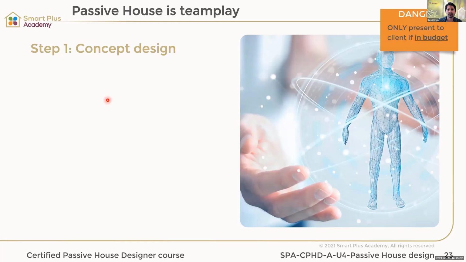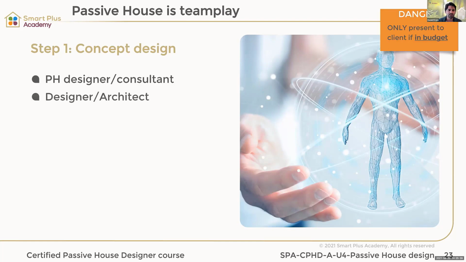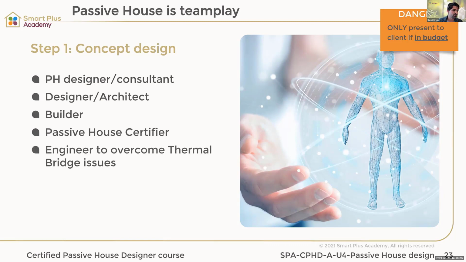We have the concept design. Here you want to have the passive house designer or consultant, the designer and architect. That could be the same person. And the builder, you want to have in the concept design, the builder already involved. Theoretically, the passive house designer, the architect, and the builder could all be the same company. And then the passive house certifier, especially if you're new to it, you want to get the certifier involved as early as possible. Engineer to overcome thermal bridge issues.